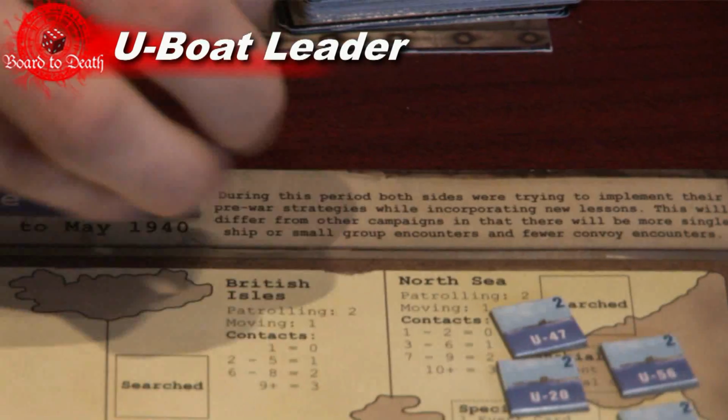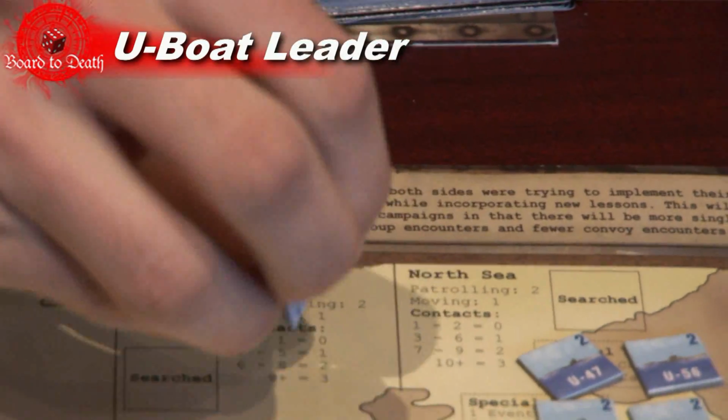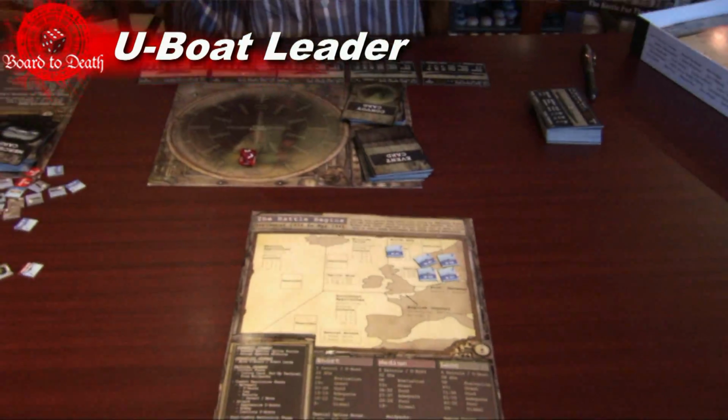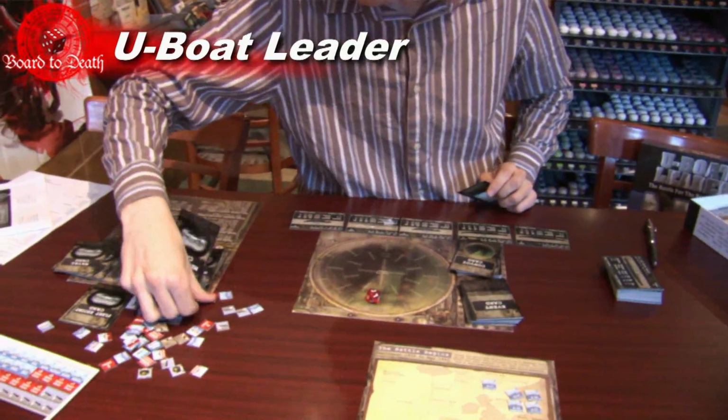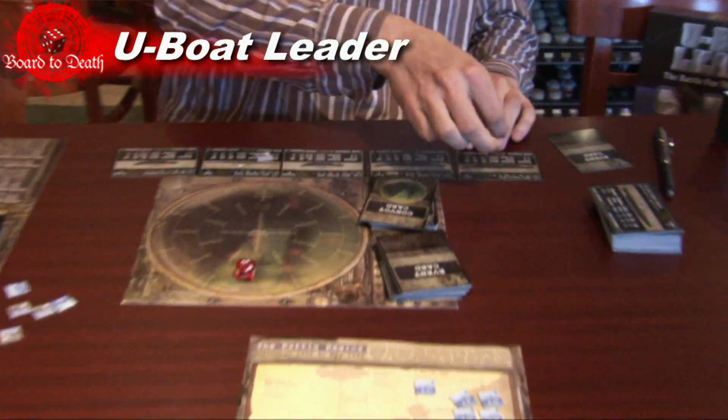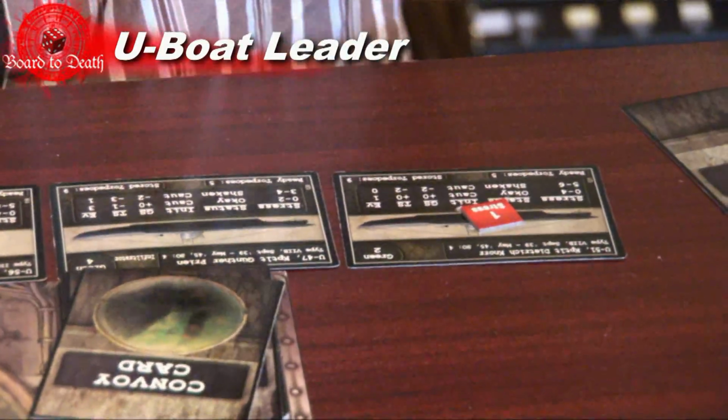I will draw an event card. You get 1 for moving through. So, event. Rough seas, add 1 stress to this U-boat. So you find a 1 stress token. Since it's U-51, I just keep it on the card, and that reflects how much damage it has.